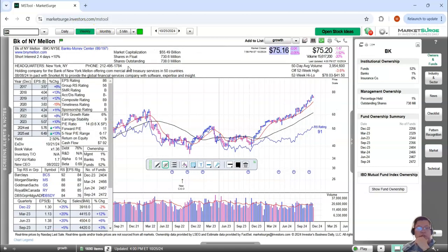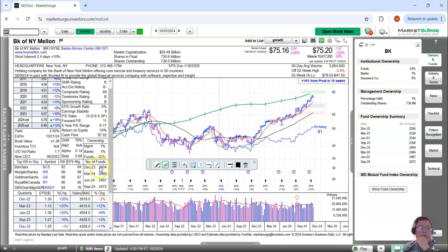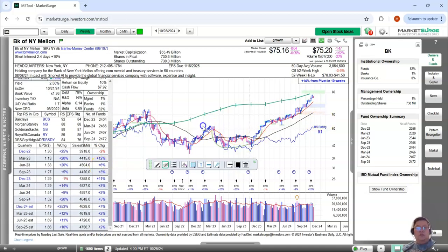But this chart looks pretty strong from a longer term point of view. It broke out right here, and then it kind of formed another base here, and then another base here. So this is consolidation right here. Then it moves up right here, and then it forms another very short consolidation. And since then, it has been moving up nicely. So again, the numbers are in the double digits growth.